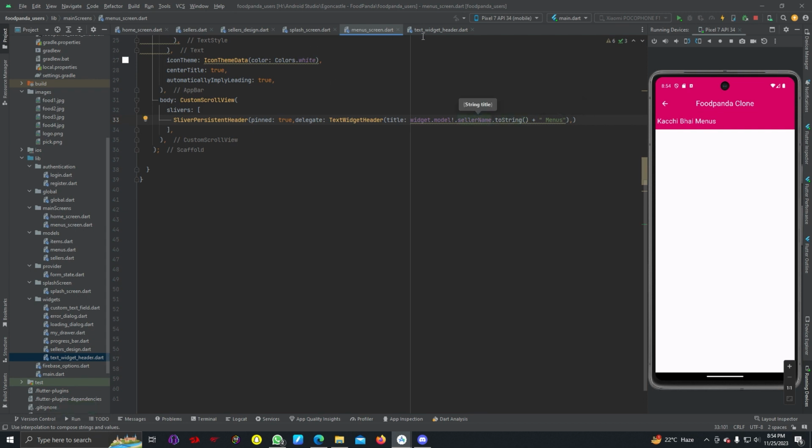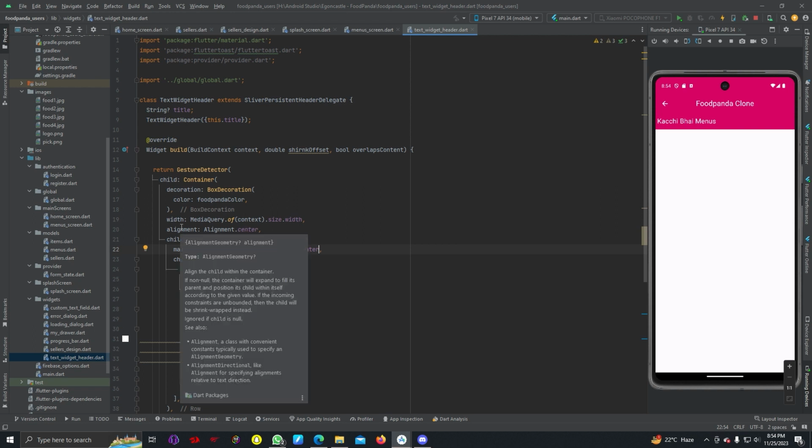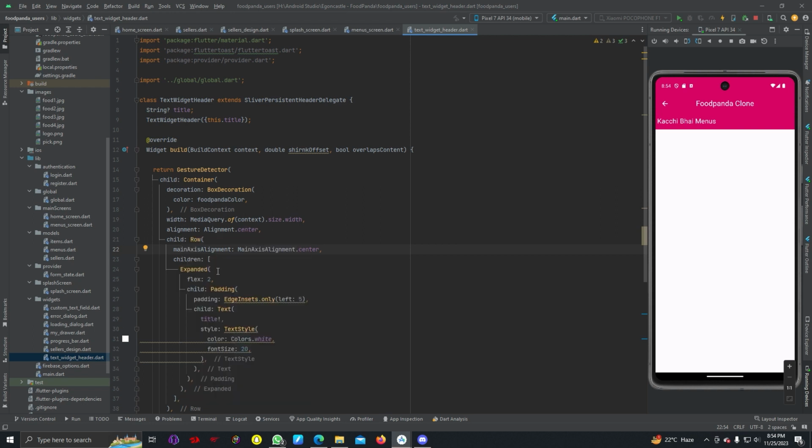So we can make it center. Instead of row, we can just use center. Let's remove this expanded widget, and now it's in the center.